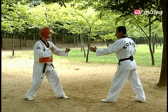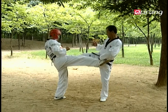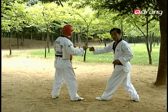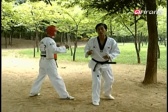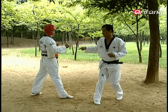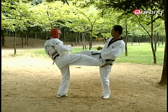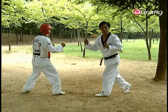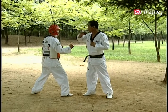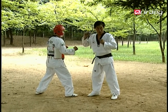After kicking each other like this, I'll be setting my foot backwards while the opponent comes forward. That's when I do the 몸돌려 옆차기. Now this time, under the same condition, I'll be turning around, kicking his face. Now, after enough practice, you'll be able to kick really effectively. Let's take one more look now.